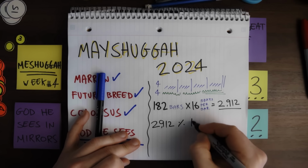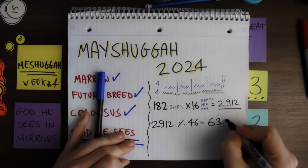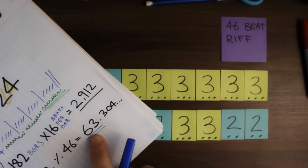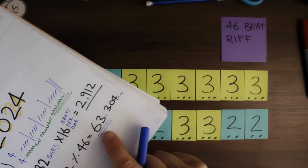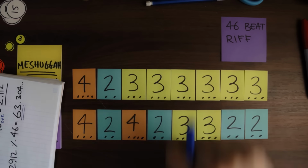2,912 divided by 46 gives us 63.304 and so on. Which means they play this rhythmic pattern 63 times, plus another short version of it that ends here, and that's it for the track.